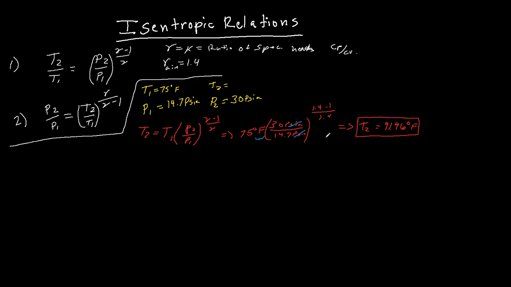So let's try to do this with the second equation here. So we are going to say that P2 over P1 equals, actually let me do this. Let's just solve for it. P2 is going to equal P1 times T2 over T1. And this exponent is flipped, so it's gamma over gamma minus 1. Okay.